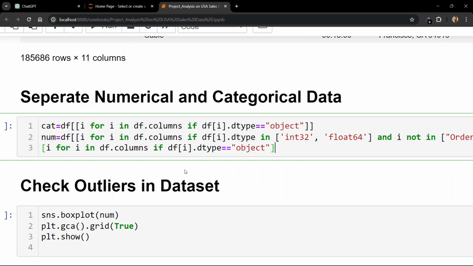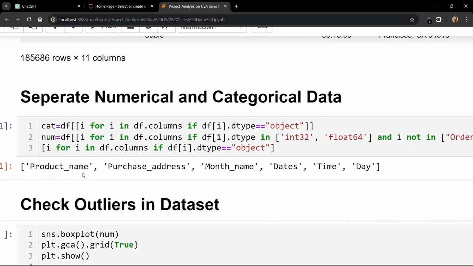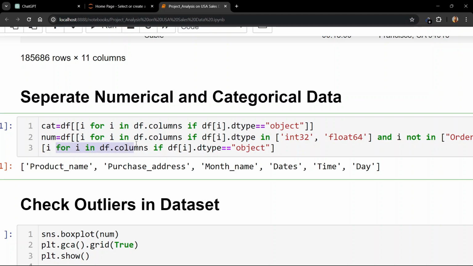So you can understand here that by this code I'm running a for loop. You can understand this much first. This df dot columns will take the column names from the data frame, and I will iterate over these column names. Then I'm giving an if condition, and in the if condition I'm saying take only those column names which are object data type.